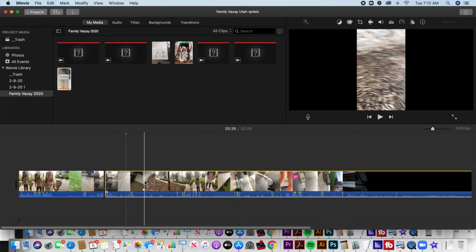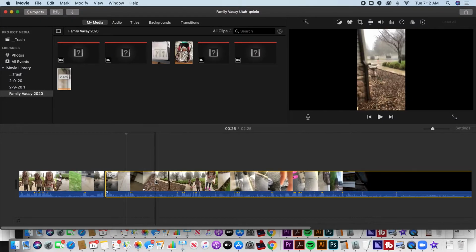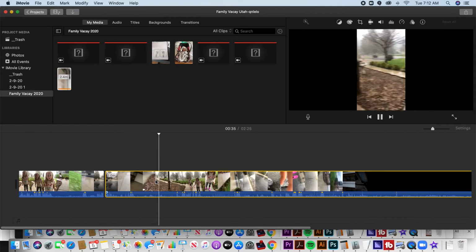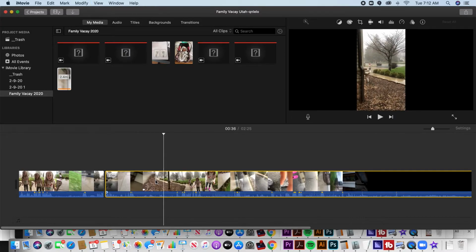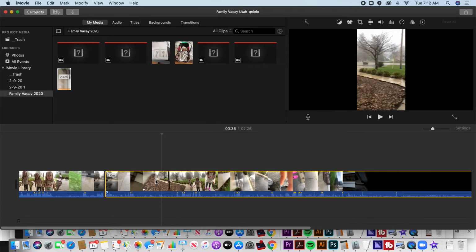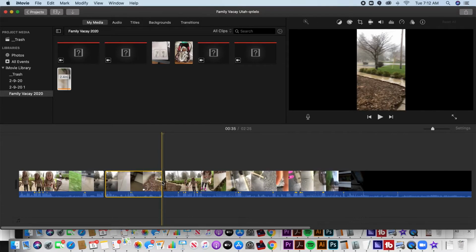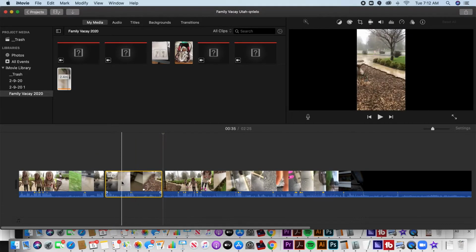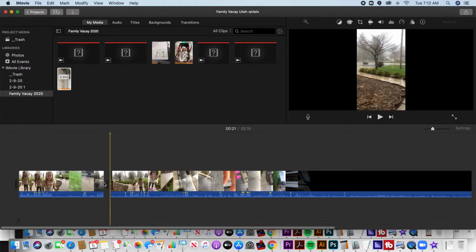Or of course I can scroll to go faster. I'm going to scroll until it gets not so crazy, and come back in right here. If I want to move one frame at a time, to be precise, I use my left and right arrows: left arrow goes back one frame, right arrow goes forward one frame. So let's go right before she comes into the screen. Hover my mouse right on that point, and I'm going to split the clip again. Command B, split the clip again. Now you'll see I've got three clips. To remove this middle one with the garbage video, I select it and push delete. Now I've made a cut.